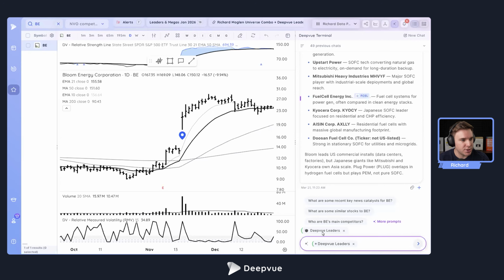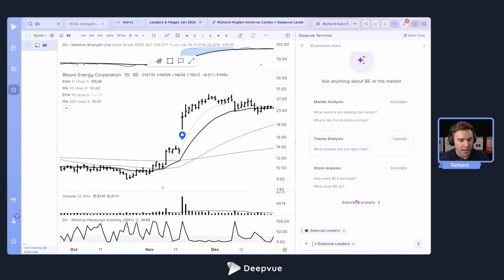Let's see, any questions going on? Can you clear previous chats? Not currently, but you can always press this new chat button and you're now at a new chat. What engine is behind the AI? We use various models. The leading models, that's what we use, but it does depend on the question which one we use specifically.